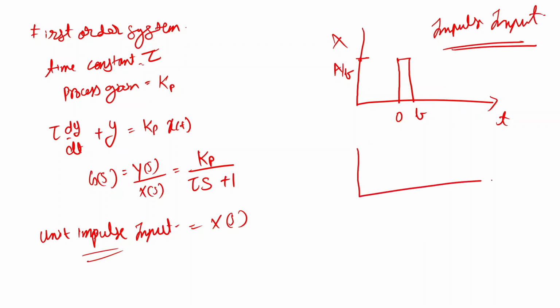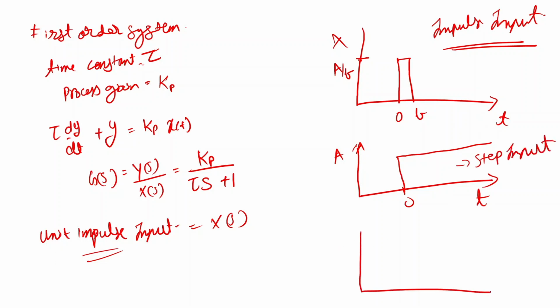Similarly, the step input we can plot as this, at time t equal to 0. We are just giving a step input, that's basically increasing the magnitude by a value of a and keeping that constant. So this is step input. Another kind of input that we can provide to a system is a ramp input, in which we keep on constantly increasing the input value x(t), and the slope we can write as b. So let's say the last one is ramp input.